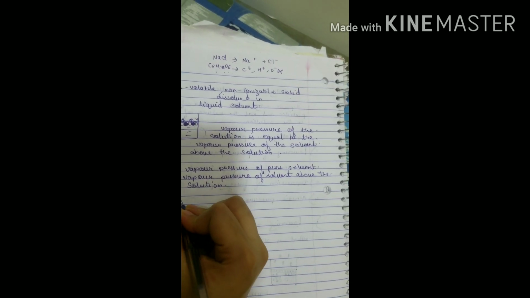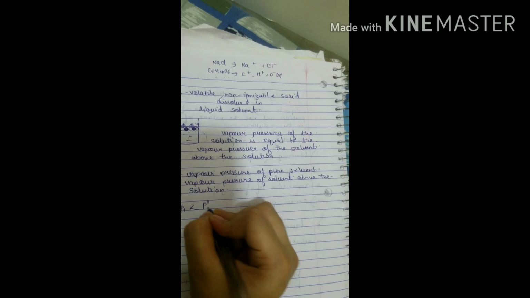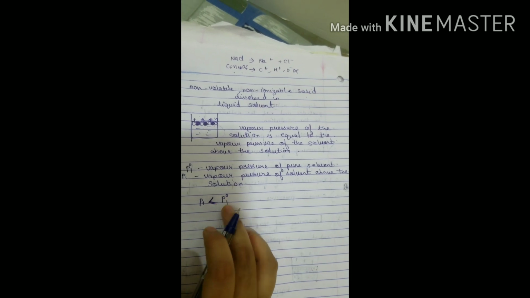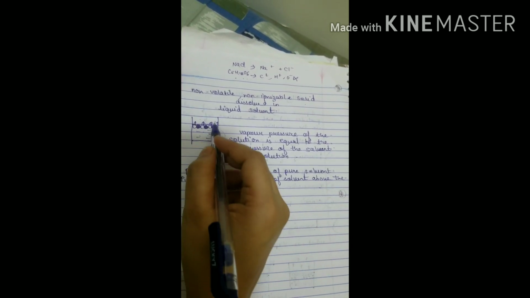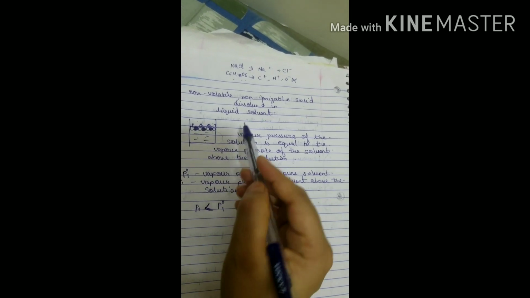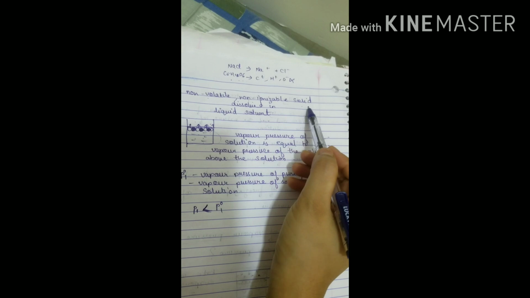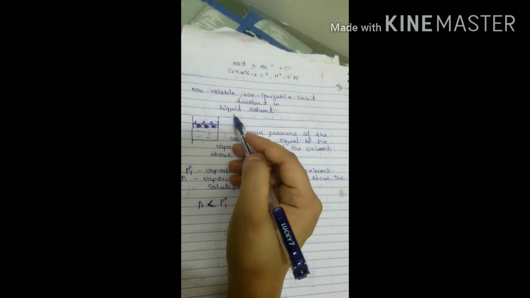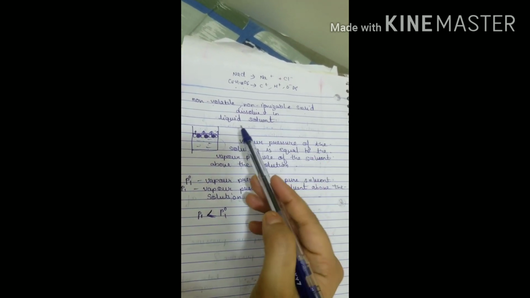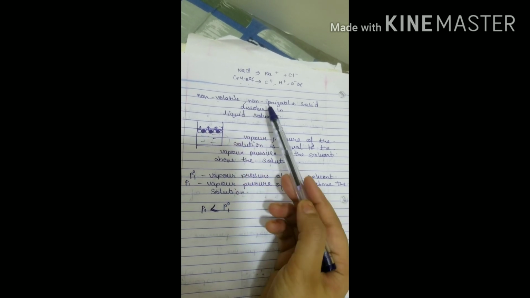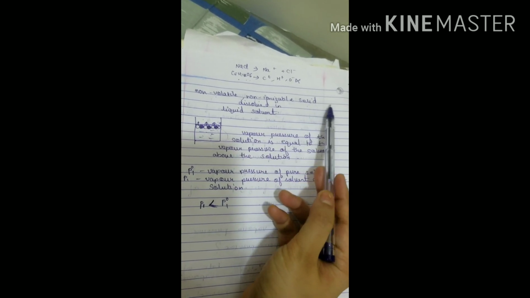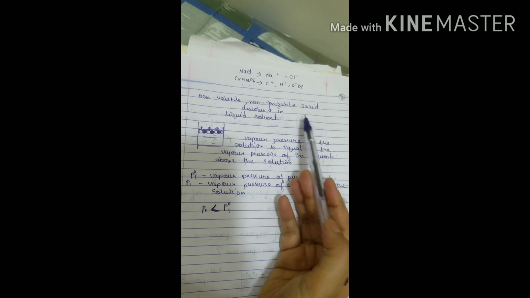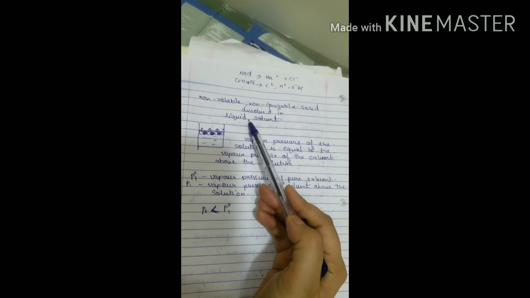So we know that P1 is much less than P01, right? P1 is the vapor pressure of the solvent above the solution. It is less. Why? Because you have added a non-volatile and non-ionizable solid, whereas P01 is the greater vapor pressure of the pure solvent. I told you all liquids have the tendency to evaporate. So this liquid is going to evaporate, but the solid is not going to evaporate, right? Why? Because if you consider the entire solution, we know the solution is made up of the non-volatile solid along with the liquid solvent.